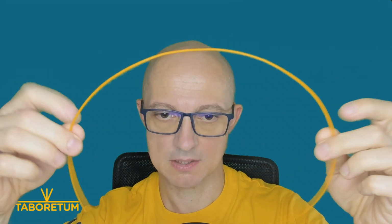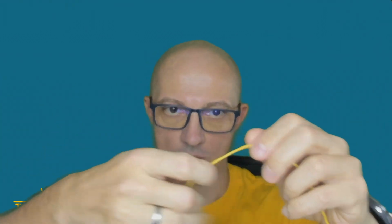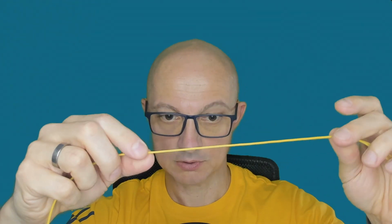So TPU is a thermopolyurethane, and it is, as you've seen, elastic. And the main difference between printing the other rigid filaments is that rigid filament behaves like a wire. So for example, you can easily push it into the Bowden tube and it's not bending that easily, while TPU filament, so thermopolyurethane, as you can see, behaves rather like a rubber band. So as you can imagine, if you want to push it through the Bowden, you can get into a lot of fancy issues, and we'll get into that in a minute.